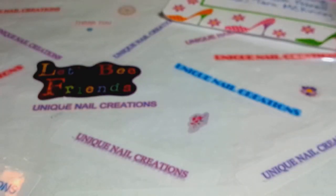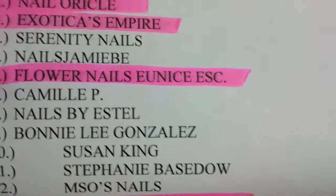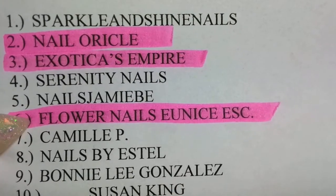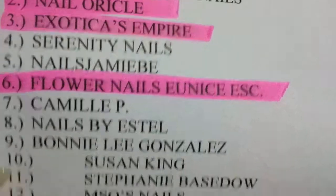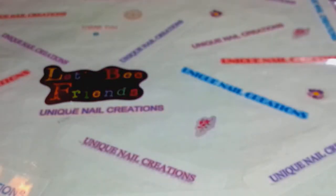Who I have here is Flower Nails Eunice. Check her out if you already haven't — she's a sweetie pie, I love her to pieces. That is her YouTube name, so definitely check her out if you haven't already. I know most of you know her. She had my last swap too. Let's see if I can get it out of the package — I cut these open so it could be a little faster.